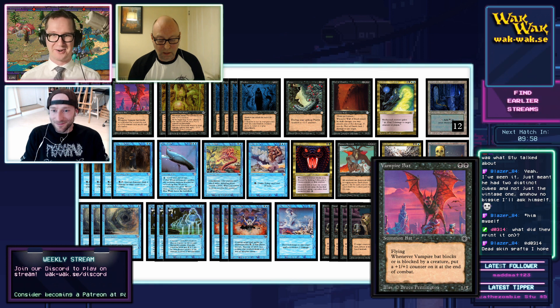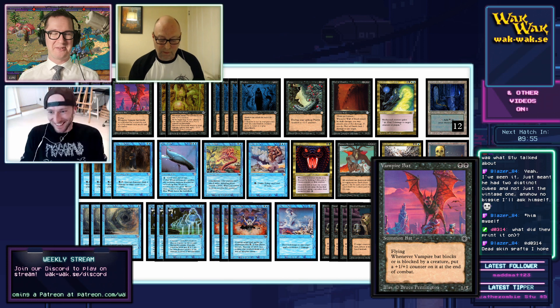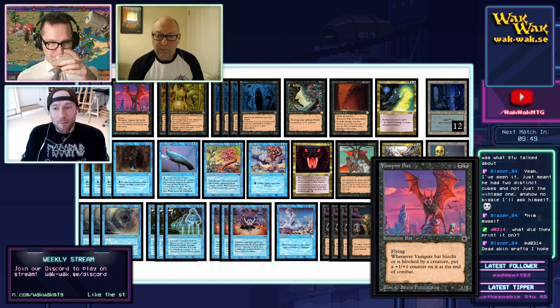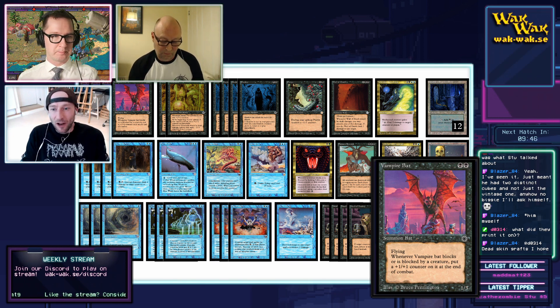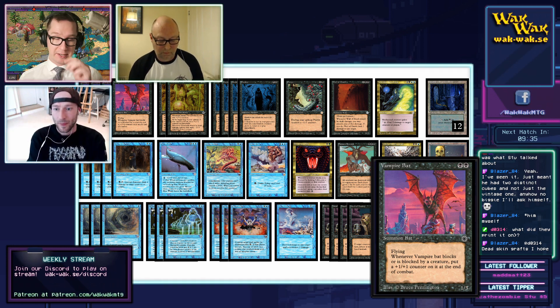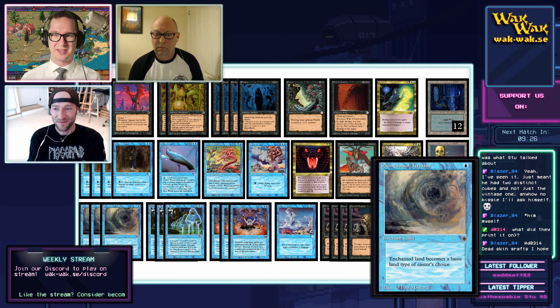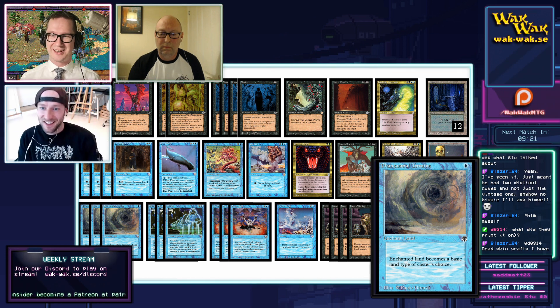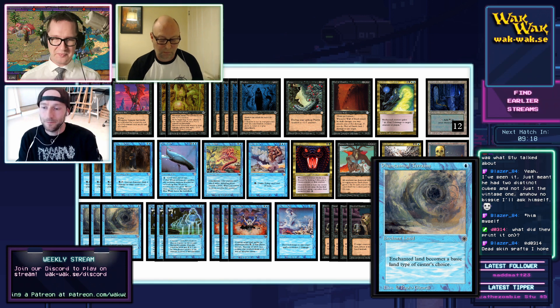There are a couple of tricks I've tried in there — we'll see if we can pull them off. It's got that original 93/94 feel of playing with what you had, which is fantastic. The artwork Stew has picked is very cool — he found some real old school fantasy artists. They might be a bit too good to be proper old school, but they sit in that Ice Age/Mirage kind of feel.